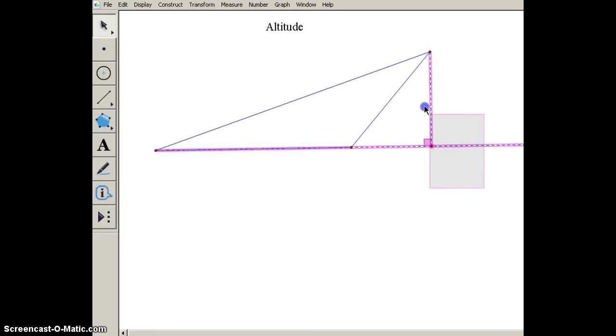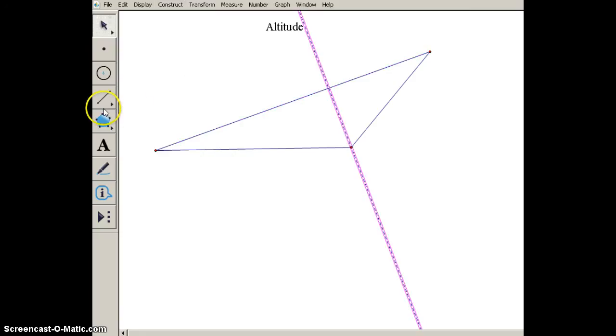Okay, so there's one more thing to remember, and that's that every base has its own altitude. So even though this doesn't feel like the bottom of the triangle, so to speak, it is considered the base. Every triangle has 3 different bases. It just depends on where you're standing. So if we wanted to create the altitude for this side, we would click it and we'd click the opposite vertex and we'd go Construct, Perpendicular Line just like we did before, and we'd take a segment out of that line and we would then hide the line, and then again we could put our right angle in.